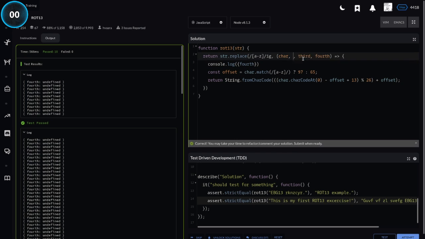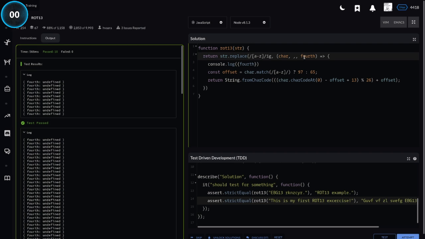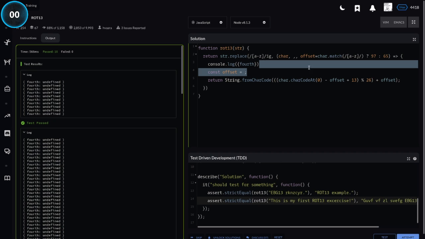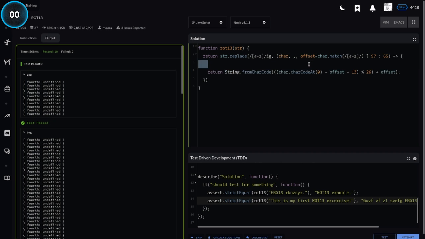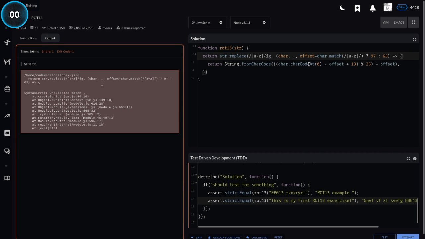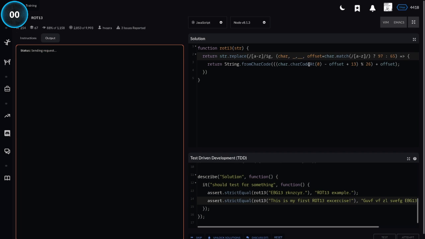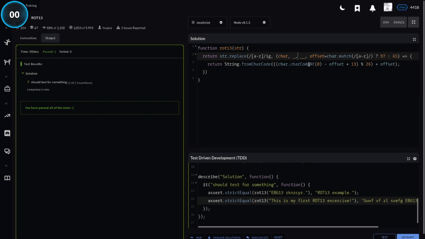So we're gonna say just empty quotes there, just consume and throw away. Then we're gonna say offset equals. I'm gonna do the trick I learned from before. Right, we can do that in default parameters. No, we can't. Unexpected token. Maybe I have to give these names. Okay, I do, and now it's working.